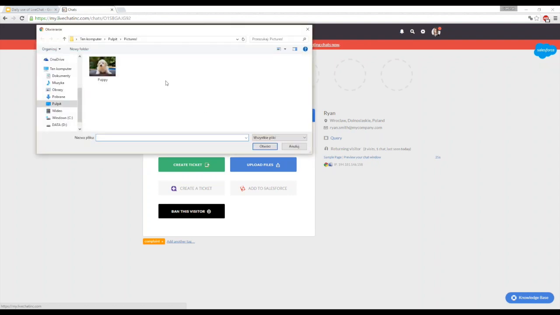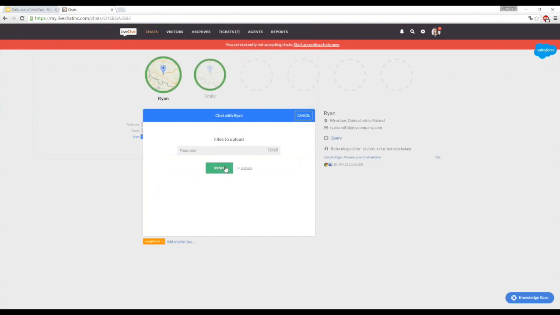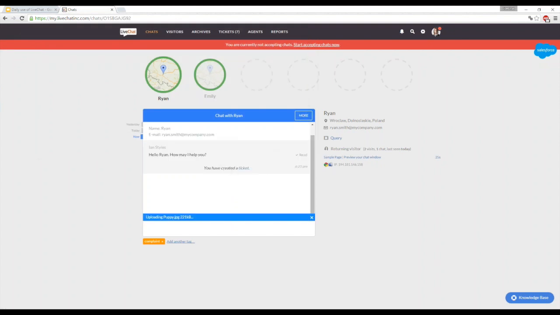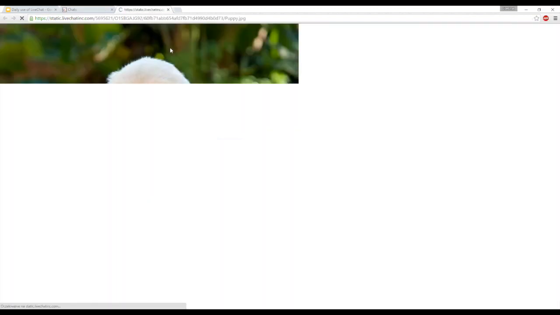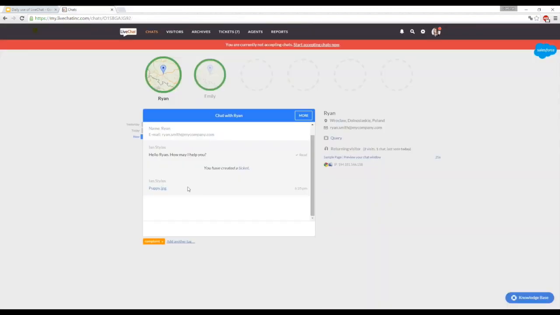Let me just give an example. I can send a lovely image of a puppy to my customer, and this will be immediately uploaded to our servers. I can access the puppy, and so can my client. So anytime you need to download it from here, it will just stay here in the chat and in the chat archive as well. So that's about upload files.